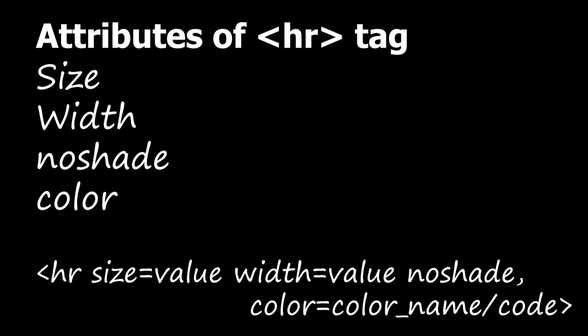And the next one is noshade. The default view of the horizontal line is 3D. So there is no need to specify the term noshade by default, as this attribute will come with the HR tag. If you specify the attribute as noshade, it will turn off the 3D view, right? It turns on the 2D view. Noshade is a Boolean type attribute, right? By default, the line is 3D and gives a 3D effect. If you just mention noshade, it will change that 3D effect and it will be displayed as 2D.